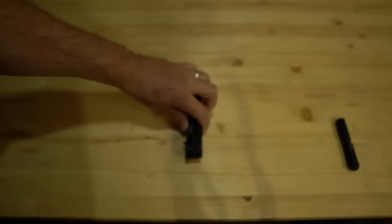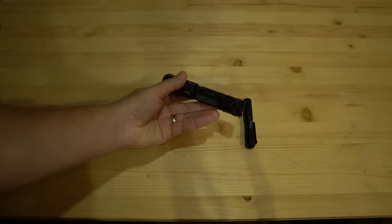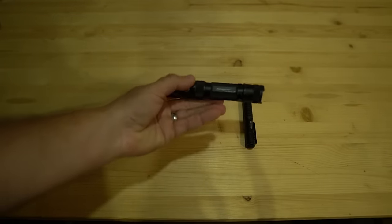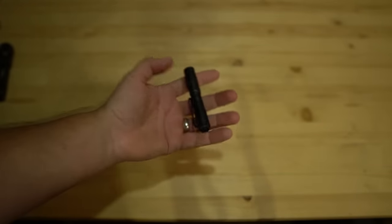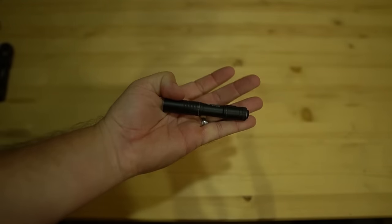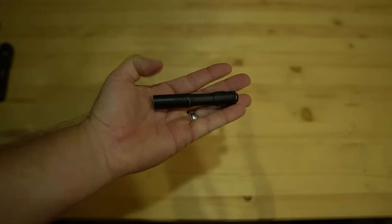As far as flashlights go, I've got two different ones that I typically carry. This one is from a company called Powertak — they sent me this flashlight a while back and I've come to really like it, if I don't feel like carrying something really heavy and just want a smaller flashlight. This is just a Streamlight I've had for years. So let's go ahead and jump into my actual bag.